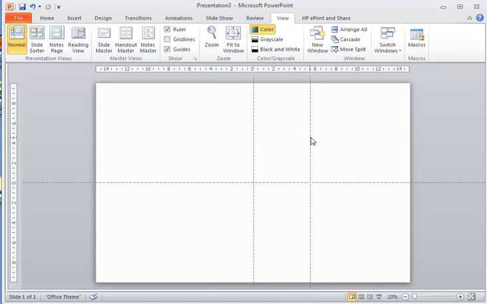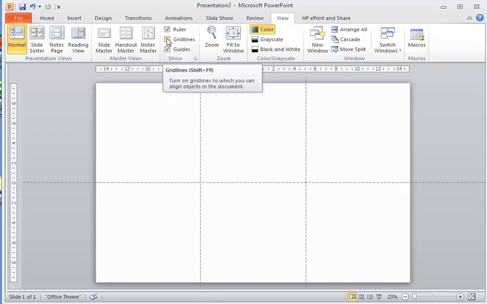Since this poster is 30 inches wide right now, eventually it's going to be 60 inches wide when we print it at 200%, but for purposes of this video, I'm going to put a guide at 5 inches to the right of center and put a guide at 5 inches to the left of center. So this divides our poster up into thirds, which can be useful for aligning columns of text. Okay, so that's that.